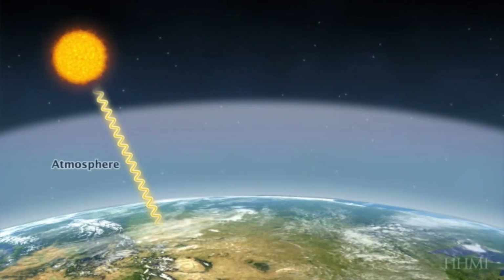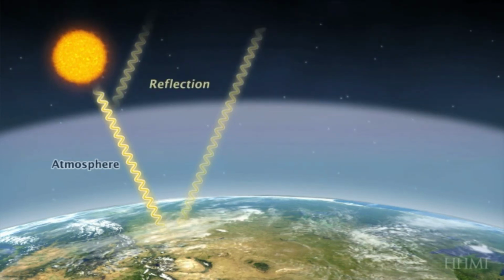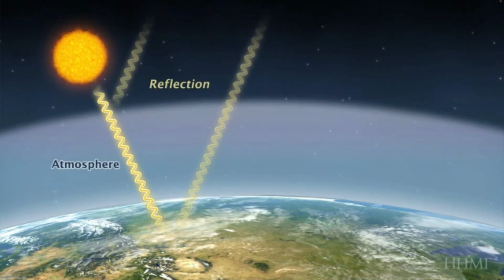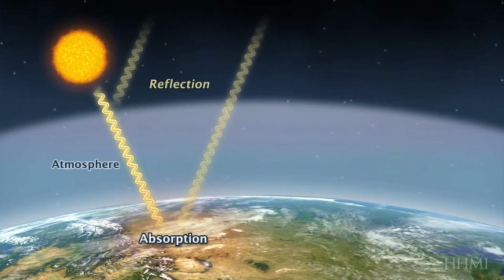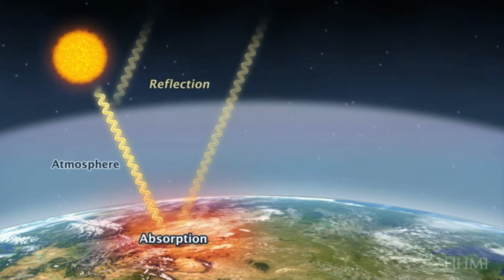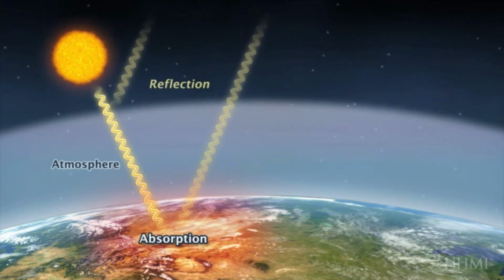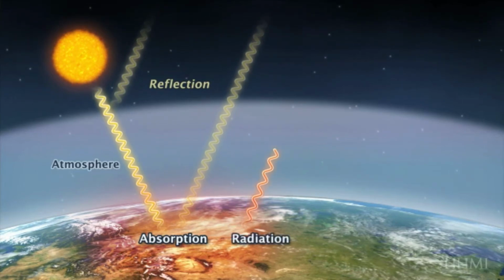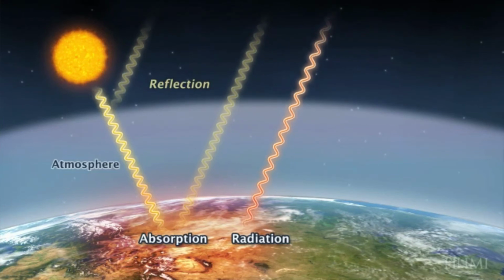When the sun shines on the Earth, some of it is actually reflected back to space. Again, more of it if it's on an ice-covered part of the Earth or where there's lots of clouds. And some of it is then absorbed by the Earth. And when it absorbs solar energy in the visible spectrum, what happens is the Earth heats up in response because it's absorbing energy. And when objects heat up, they emit their own radiation, but in a longer wavelength. And so that radiation then heads back towards space.